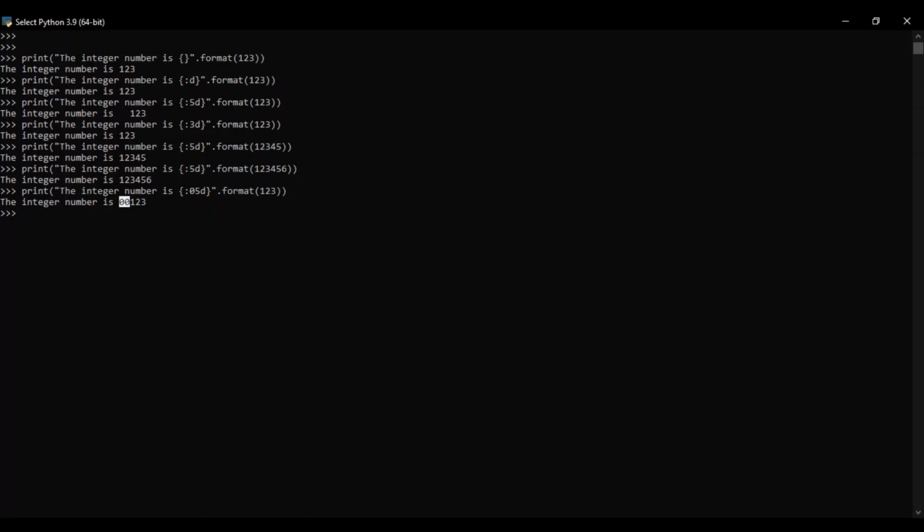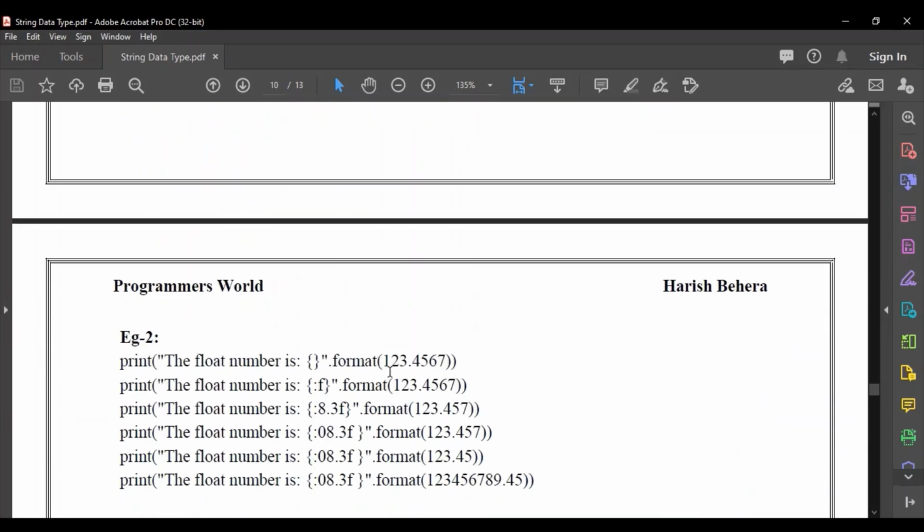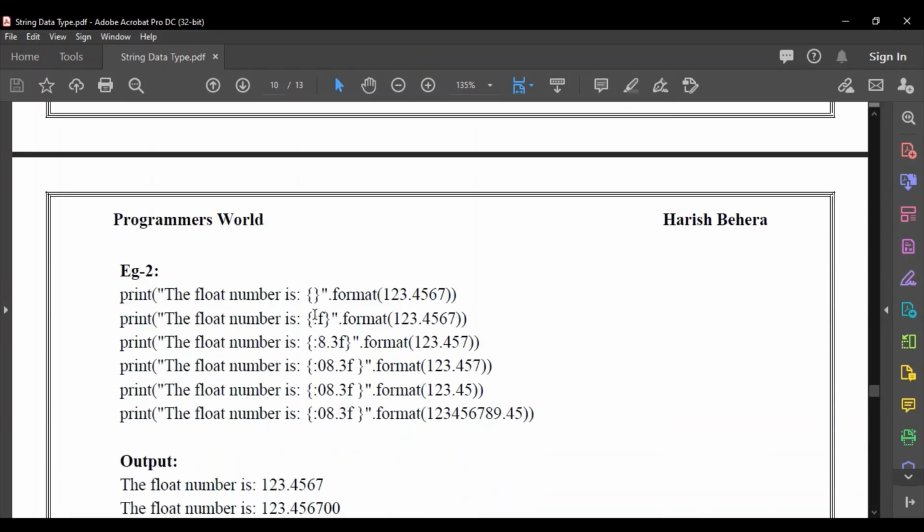And then, speaking about the float formatting, the thing that we'll be using is F. In F also we have different things. We use 0.3, 0.2 like that. This is used to denote the precision, and the value before it denotes the total number part, that is, the minimum number of digits required.